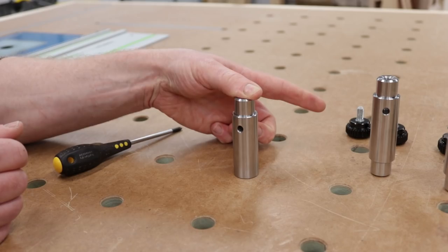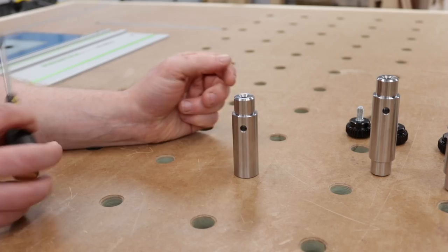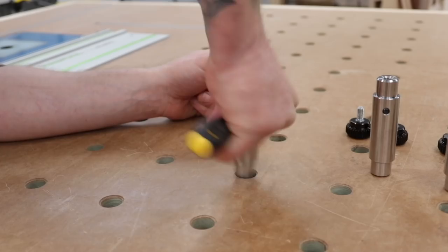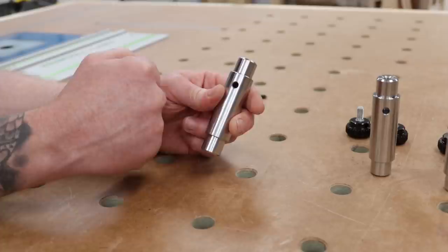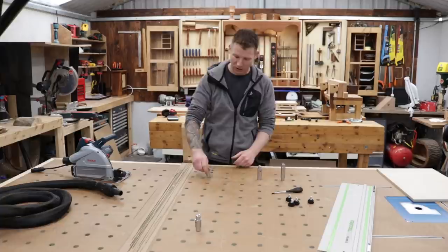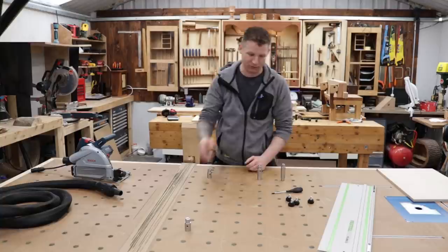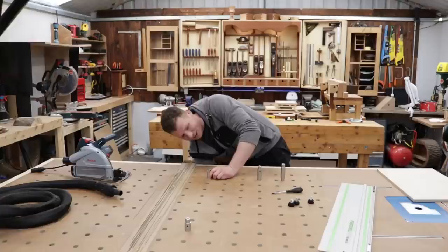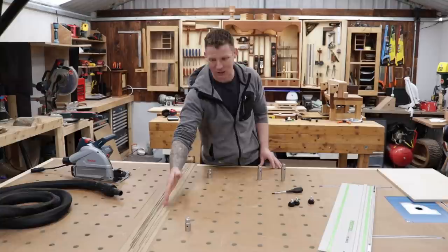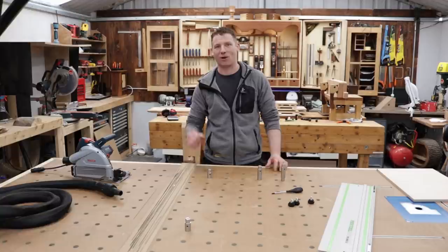Here's a quick look at the fit — you can see just how nice and snug it sits in there with no wiggle room whatsoever. The holes allow you to insert a screwdriver or bar if they ever get stuck; you can just give a twist to pull them out. Another feature I like is that you can lock them to your top — you twist in your M8 thread, which really locks these down, stops any vibration and movement, allowing you to be extremely accurate. I do most of my cutting right here in my sacrificial strip, so I lock these down, put my track up against them, and I'm good to go.